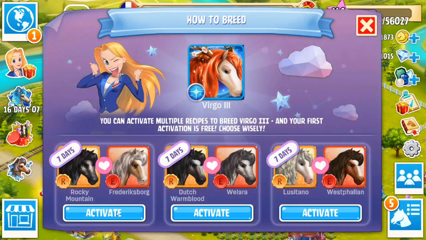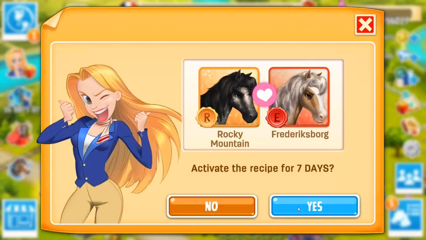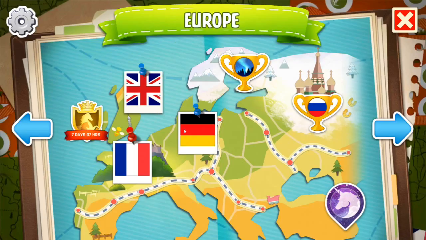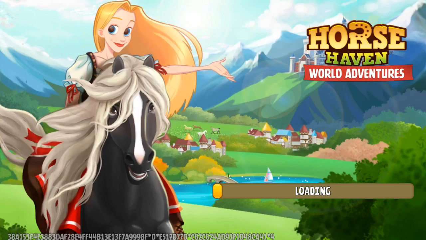In fact, let's go ahead and activate this Rocky Mountain in Fredericksburg. I've never done this version before, so I have no idea what happens. This recipe is only going to be active for 7 days. Let's activate it. Woo! Okay, apparently now that it's activated, we have 6 days and 23 hours to breed these two together and see if it's going to result in a rare Virgo. And I'm going to show you guys a couple reasons it would be really fantastic to breed your horses up, raise them up, and get diamonds, because you can buy cool stuff.